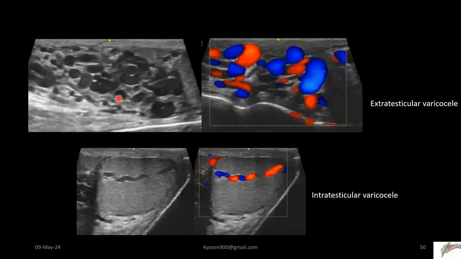Sonographically, of course, these pampiniform plexus of veins can be well appreciated. These are the pampiniform plexus of veins. They are filled with blood, and this can be confirmed that it is blood by Doppler. Okay, this too much blood in the pampiniform plexus of veins can extend into the testicle and result in intratesticular varicocele. You can see the veins in the testicle, they are enlarged, that is intratesticular varicocele. If it's only the pampiniform plexus of veins enlarged, you can call that extratesticular varicocele. Okay.